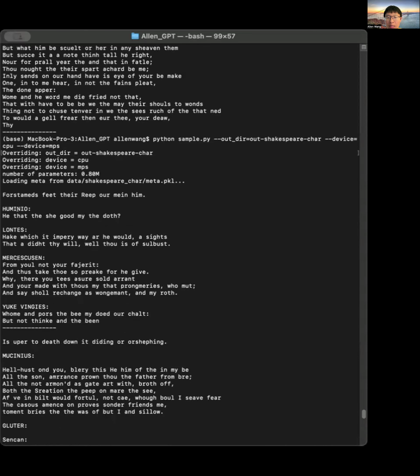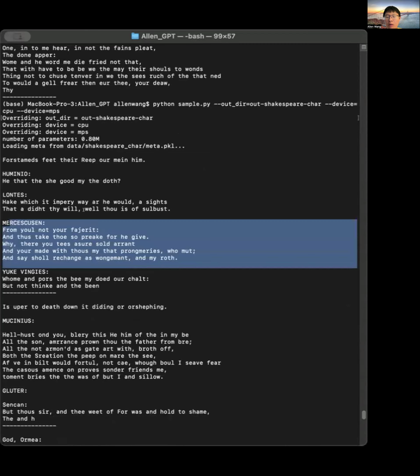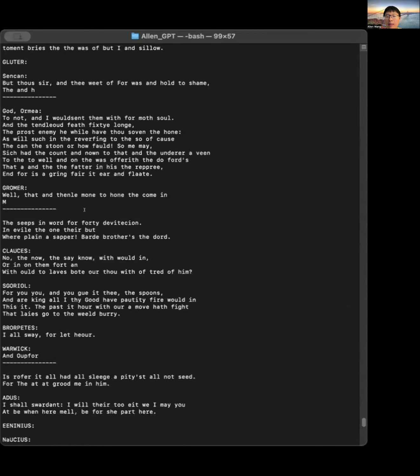You can see some resemblance of a Shakespeare text, but all in all, these words do not make sense. Only some of these words are spelled correctly. And this can be attributed to the training data being a lot smaller, or it's called a nano GPT because there's not enough data in order to create real text.